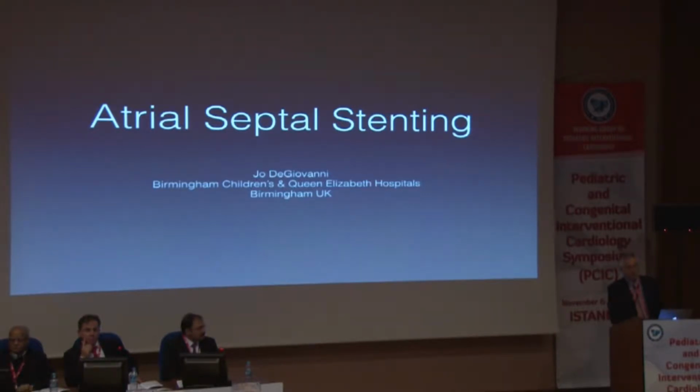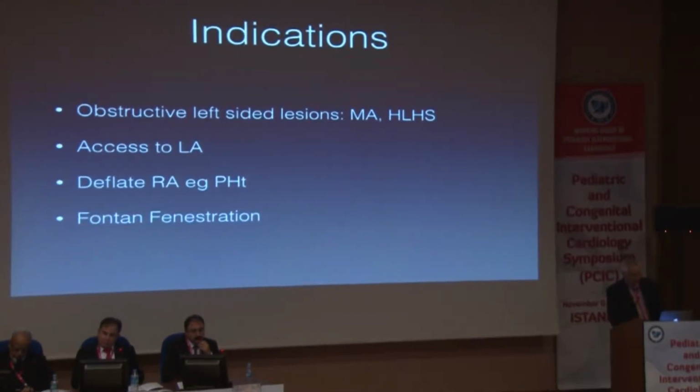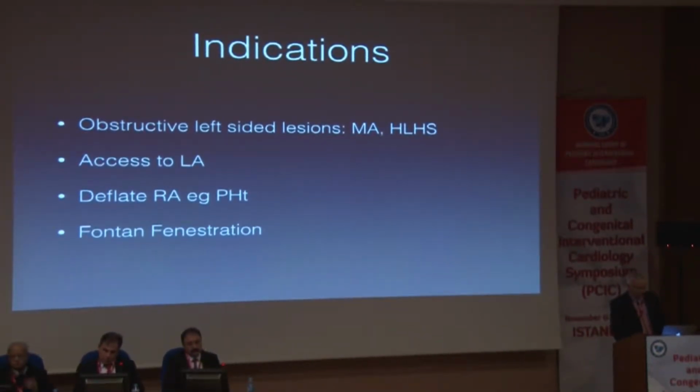Moreover, when septostomies were first carried out, hypoplastic left heart syndrome was pretty much a 100% death sentence, whereas nowadays, obviously, this is a condition which is very commonly operated on in most places. So the main indications nowadays are for hypoplastic left heart syndrome, but also obviously for allied conditions like mitral atresia. Sometimes if you need repeated access to the left atrium, such as pulmonary vein stenosis that requires repeated interventions, placing a stent helps, particularly for the left-sided veins.